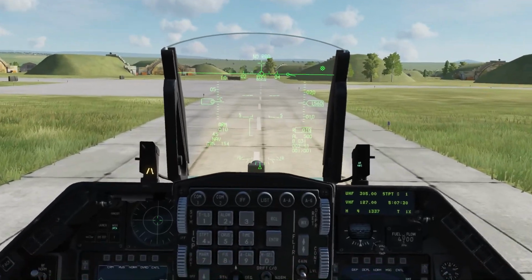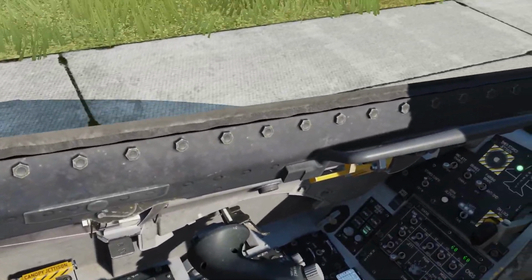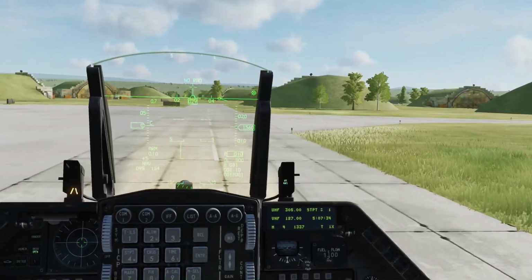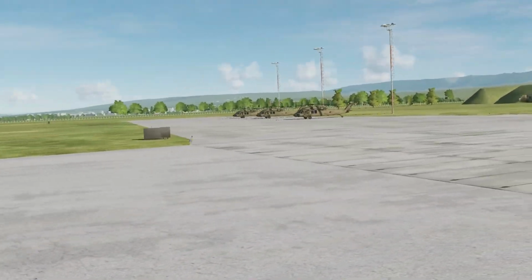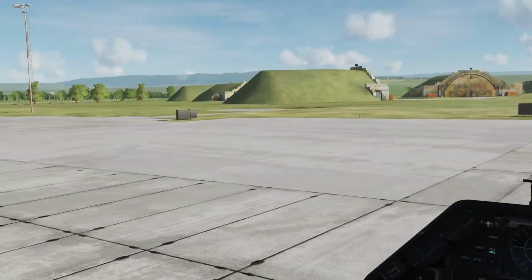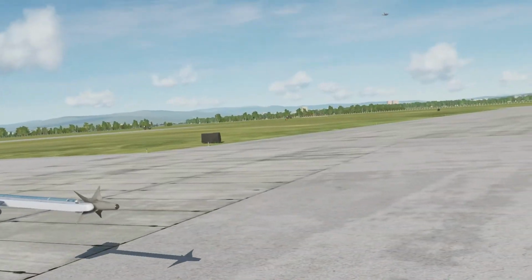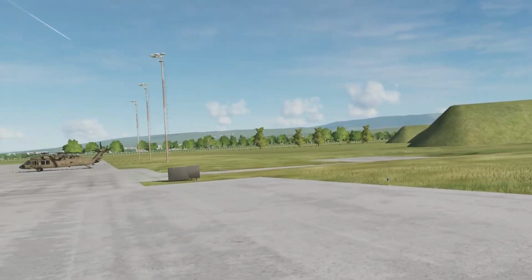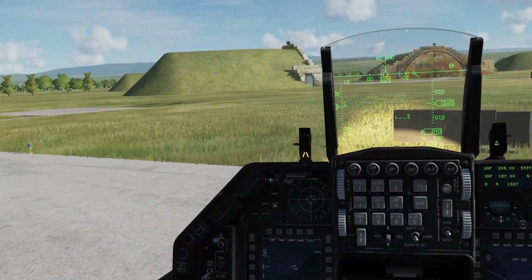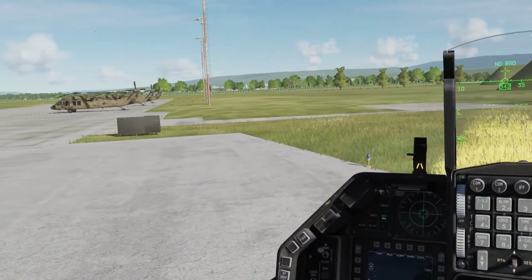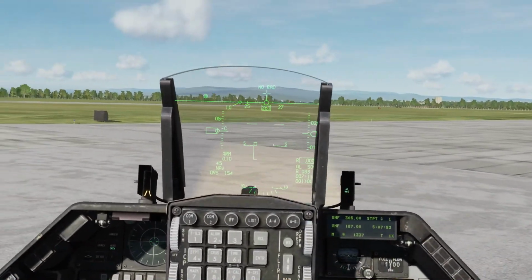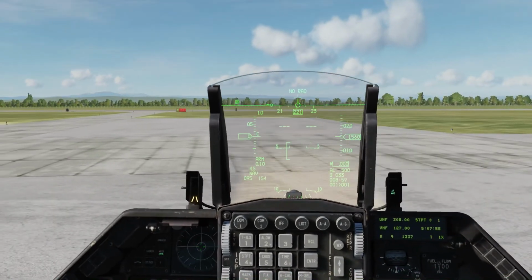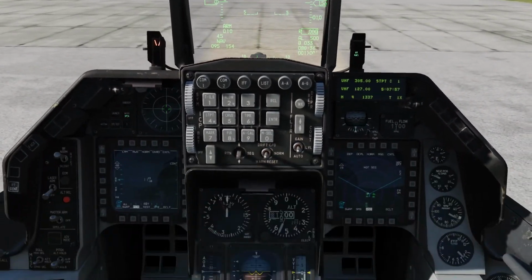Next, we go ahead and taxi back. Remember, like I said, you don't need that much power. You just need to get over the inertial hump, and you can throttle back to idle, and it will taxi itself. Let's go ahead and park it over here by these Blackhawks. Go ahead and turn it around. Cool, get leveled out.